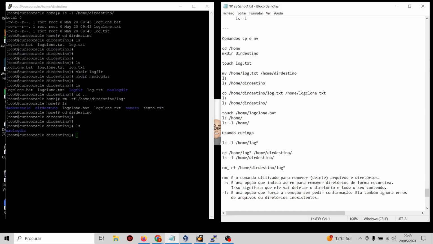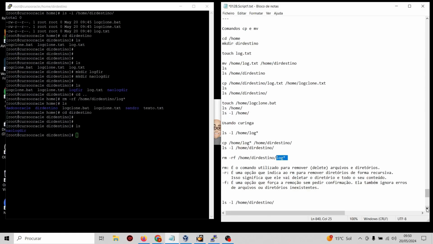So it's going to delete using the rm -rf command. With the F option, it won't ask you anything, it will just do it. And with the R option, it will go in and recursively delete directories as well, as long as it matches the name we specified. So here it deleted, besides the files, the directory that started with log that was inside, and the other directory that didn't start with log, it didn't delete that one, okay? So that's what I wanted to show.